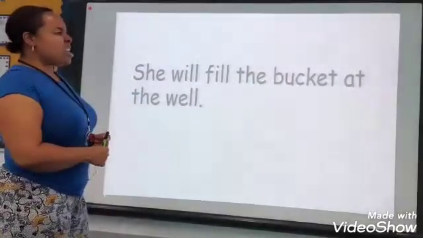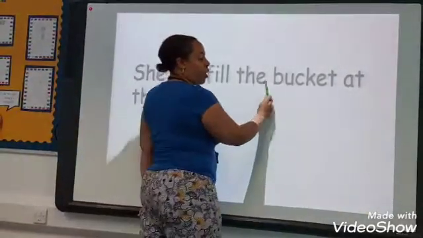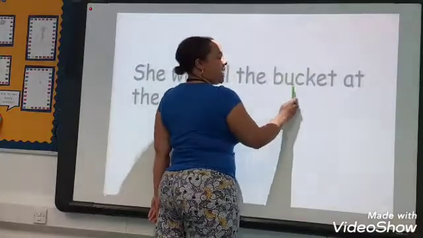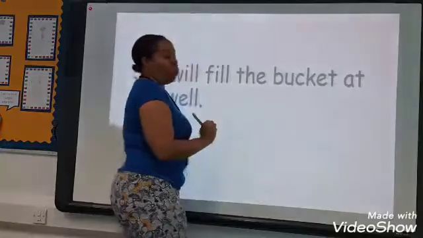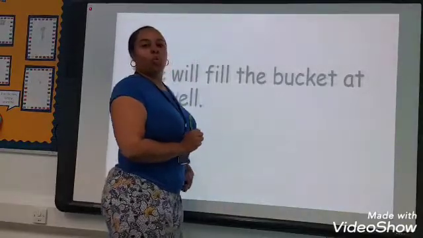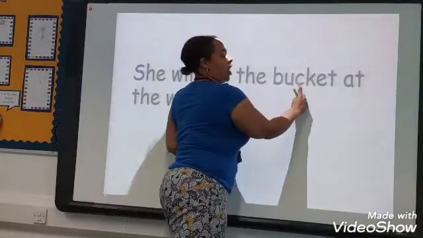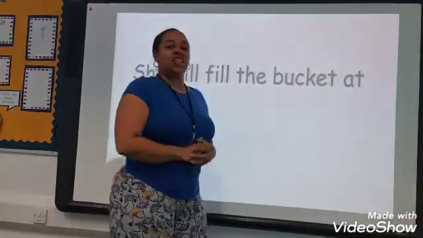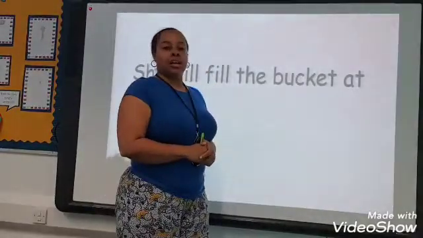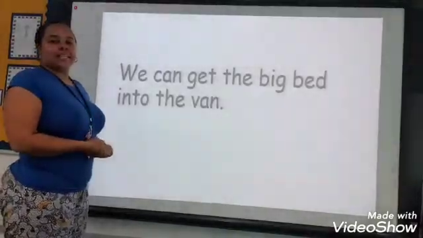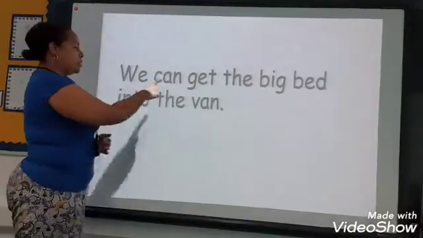But there is another digraph. So if you keep looking and you come to the word bucket. So have a look in this word bucket. Where is the digraph in the word bucket? That's right, it's here. Is the digraph in the word bucket. CK makes the sound k. Right, this is our next sentence now. So let's see if you can read it as I point.